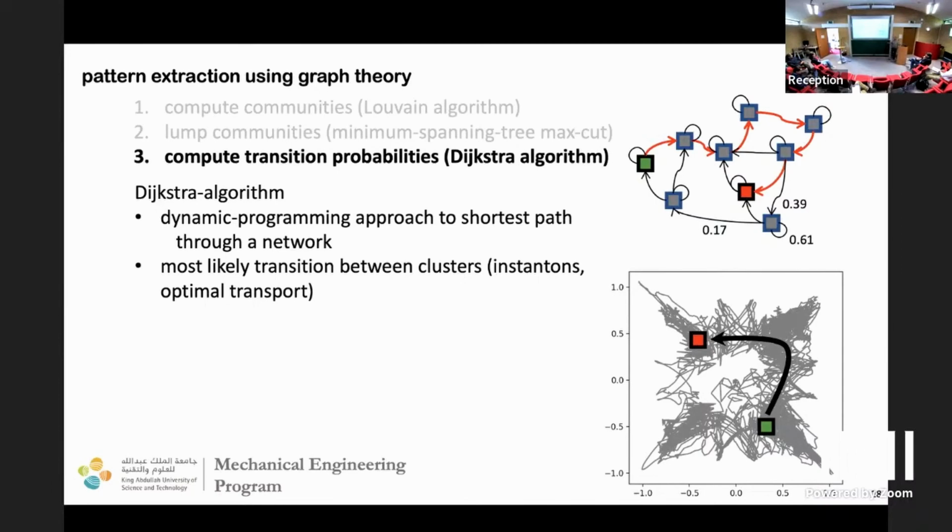You go from A to B. This is what your car navigation system does. If you type in that you want to go from A to B, it runs a Dijkstra algorithm and tells you the shortest path. That's exactly the same thing.